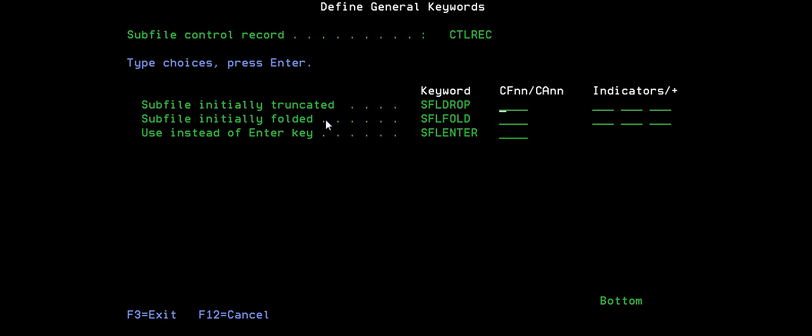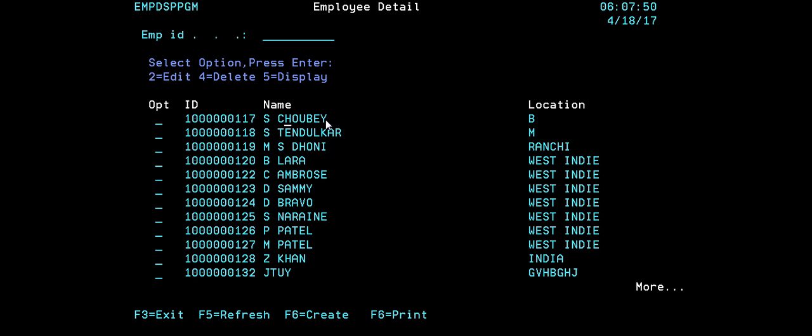Or sometimes what happens, initially you display for the user in a fold manner, just the user name, ID and location. After that, if the user wants to see a couple more details, he will press that key. So instead of 10 lines, it will reduce.